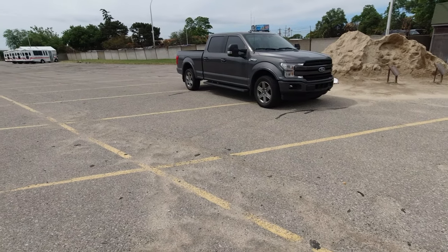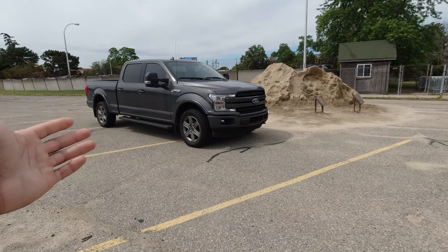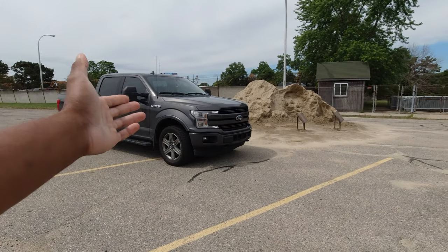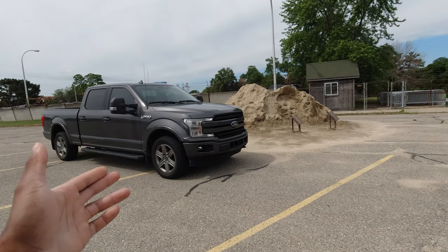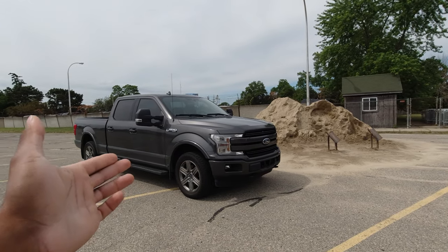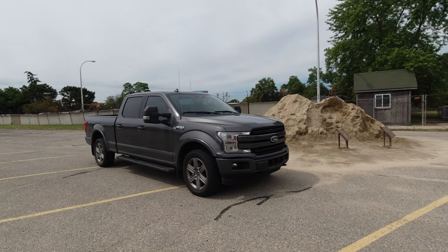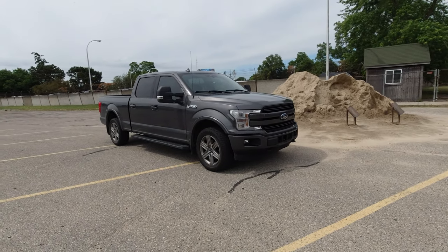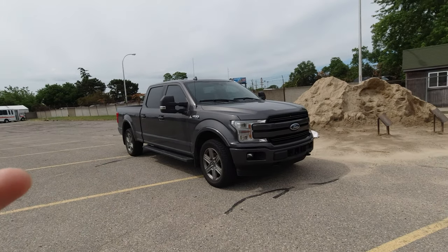Welcome to the channel. In this video we're going to find out if premium fuel makes this 2018 F-150 any faster compared to regular fuel. This is a 2018 F-150 with a 3.5-liter EcoBoost V6 — a small turbocharged engine in a heavy truck — so I feel like this is a good test on whether premium fuel is better for speed. We've already tested it for towing and haven't really found it to be any better, but we're going to find out if it makes it faster. It is recommended for heavy towing situations to use premium fuel.